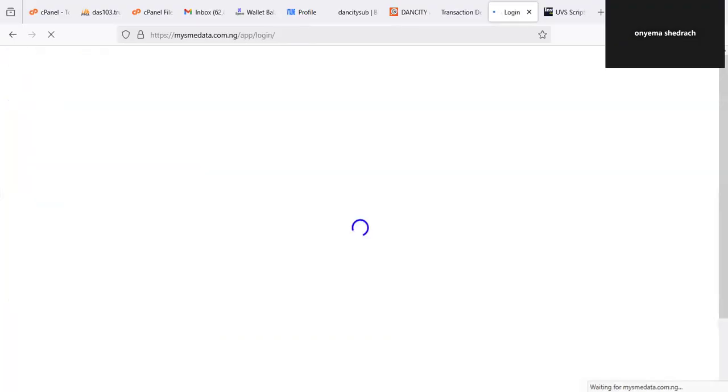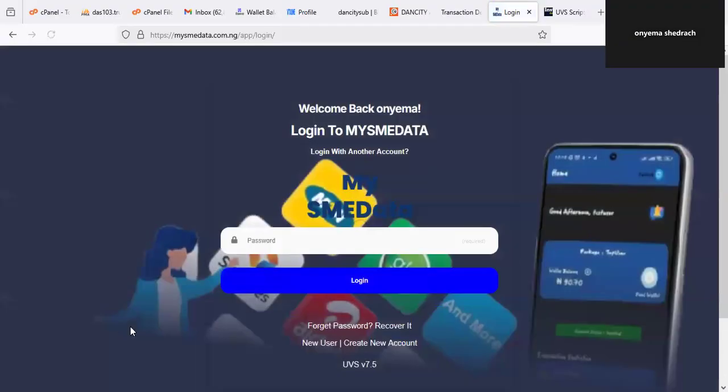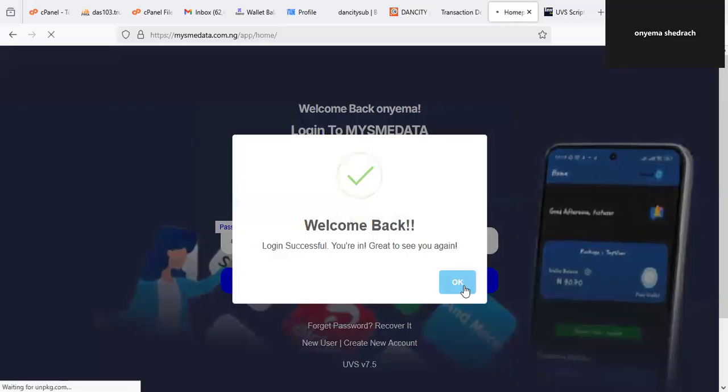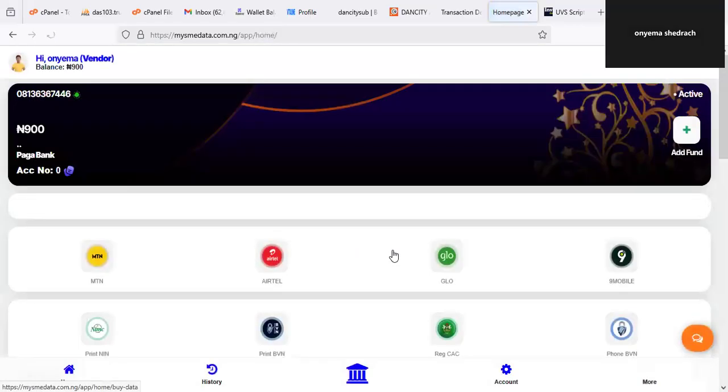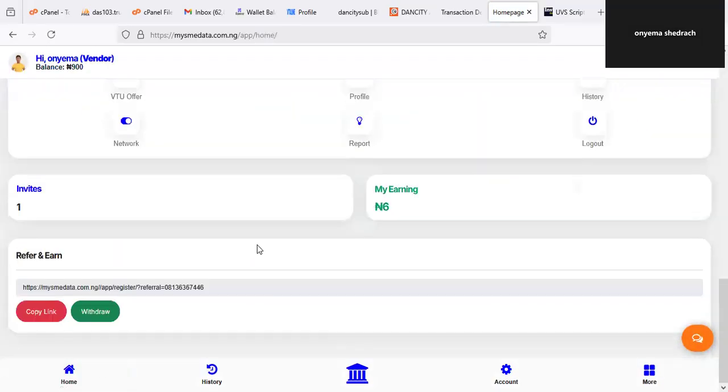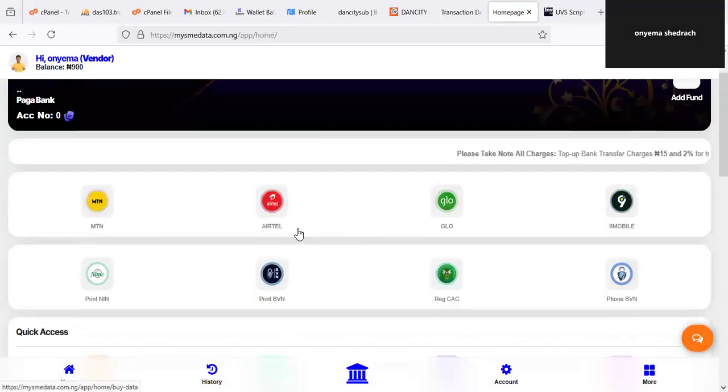Even though you have the knowledge that you have APIs, you can easily use different APIs for business like this. Why can't you use only my SME data to automate all the business? Because on my SME data, every service is on automation and you don't need to go through stress or any other thing, and you get updated when there is a price change. But I leave you to make that decision.